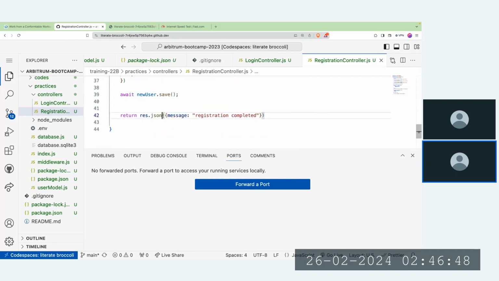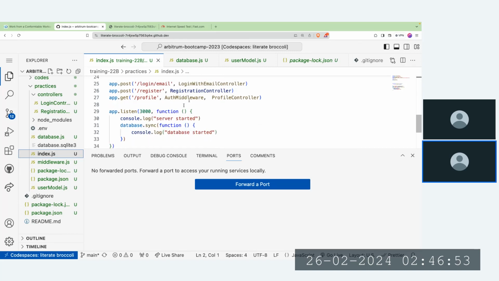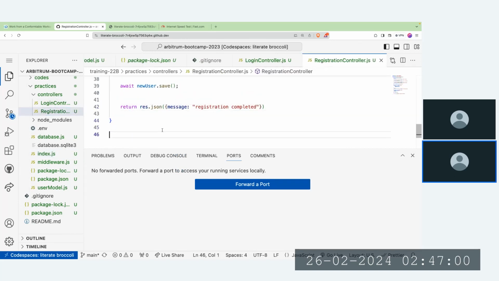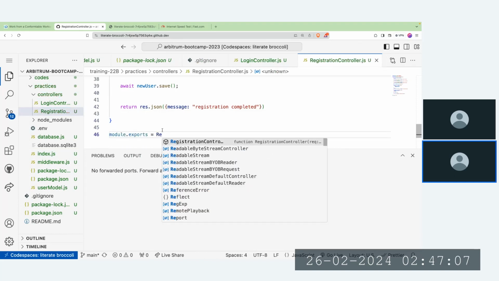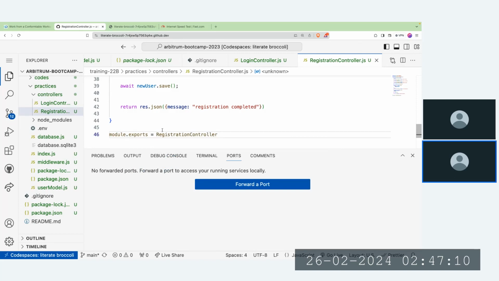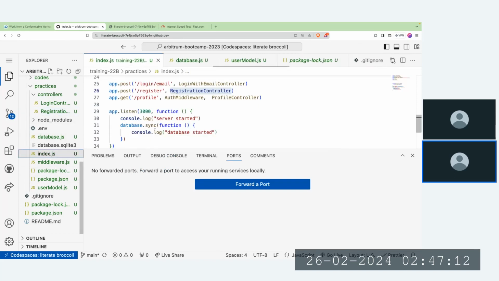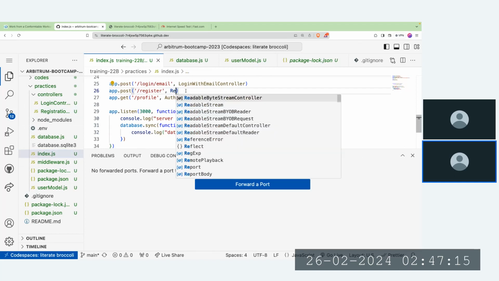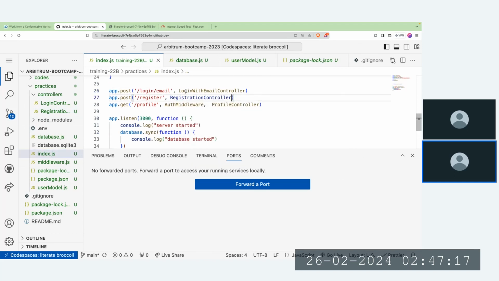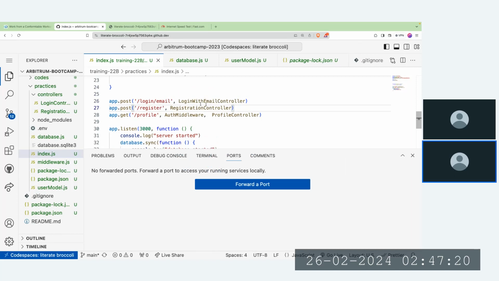Once you've imported all these things, I think the controller is set now, and is working perfectly. We need to just import this registration controller. Let's export it first. Let's go back and say module.exports is equal to registrationController. And from here in our index, we can now import it like registrationController. We've imported it like that. But one more thing to go.